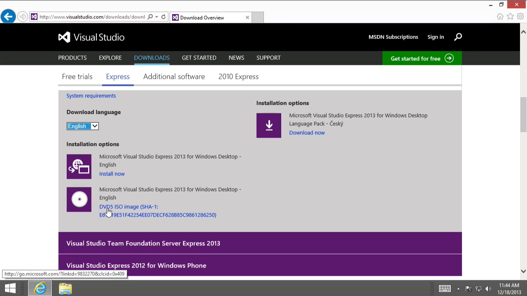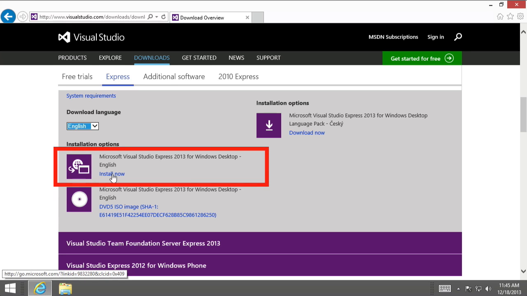So the DVD5 ISO image is basically just a DVD image that includes all the features, even those that you may not need, and therefore it might take a little bit longer to download. So honestly, I recommend that you choose that first option by selecting the Install Now link.